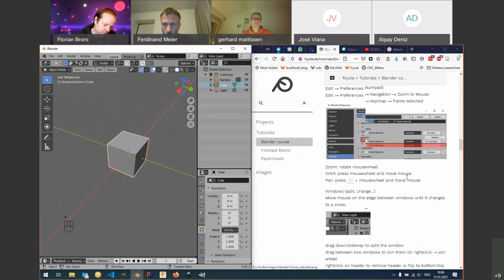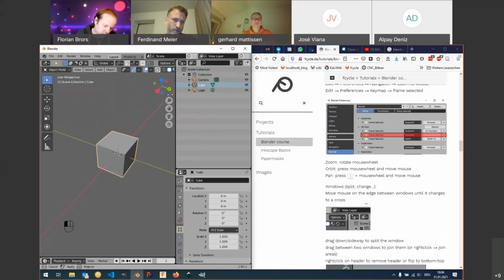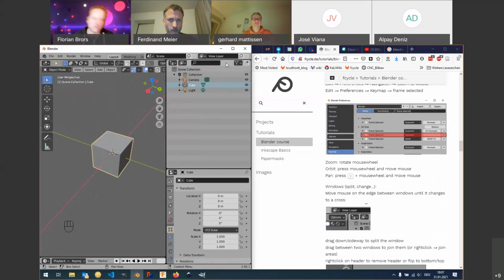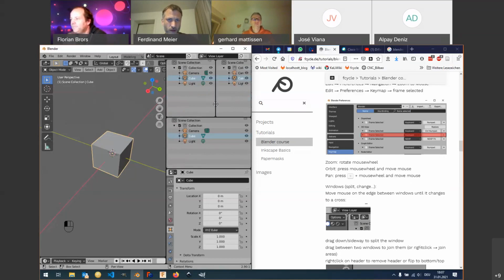And then we had a look at how we can split windows. When you move to the top right corner, first of all, you can rearrange the borders, and you can right-click the header and just click on header. Last time I don't know why it didn't appear. And if you make it this little cross, you can drag down and it will divide this window. Same works for the corners. And you could just continue dividing this smaller and smaller.